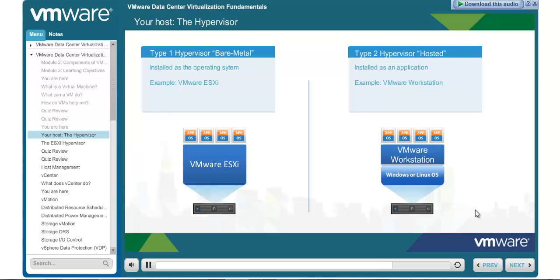There are pros and cons to each hypervisor type. However, data center virtualization is typically performed using Type 1 hypervisors because there is less dependency on another operating system. There is also less resource overhead because the Type 1 hypervisor can perform both roles in a single piece of software. Let's take a look at VMware's ESXi hypervisor.